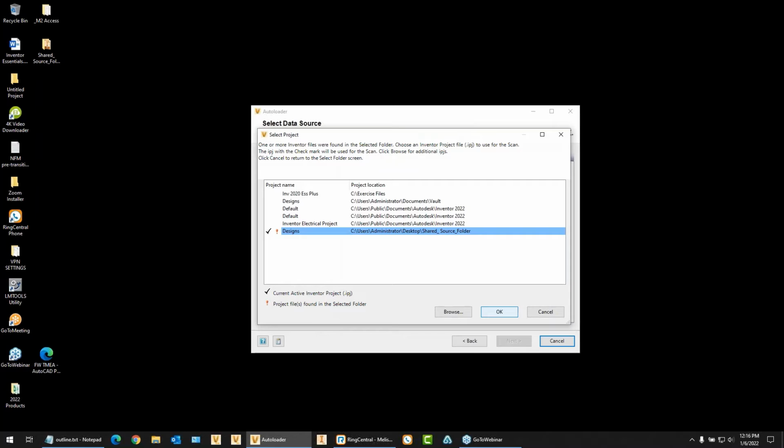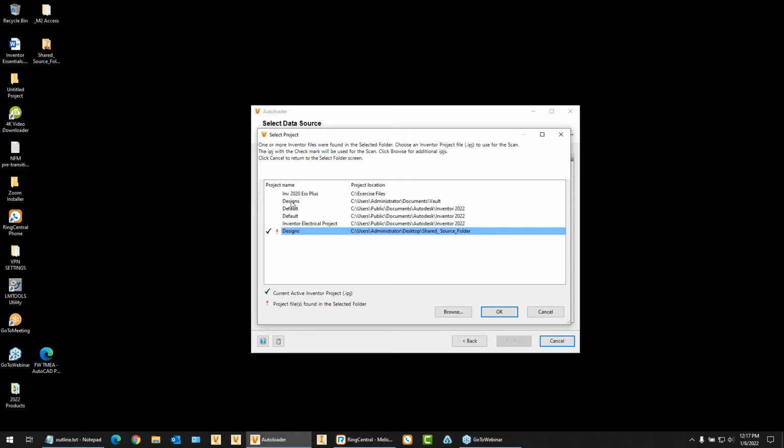When I select that, it takes a look at the data that's in that directory and its subfolders, and it determines whether or not there's specifically some Inventor data in there. If it finds Inventor parts, assemblies, and drawings, it also goes and looks further to see if there's a project file associated with those Inventor documents. So what's happened here is that it has looked into that directory and found a project file that's in use, or appears to have been in use at some point when the data was created.